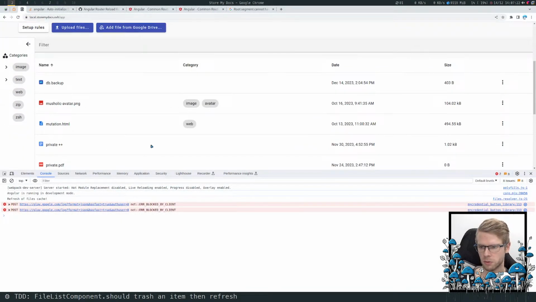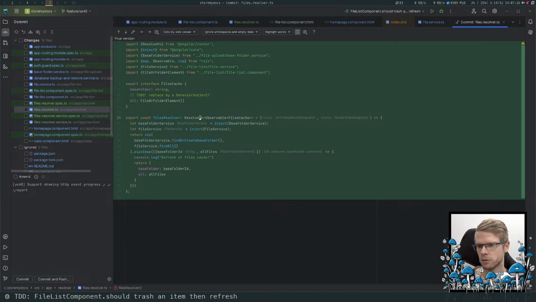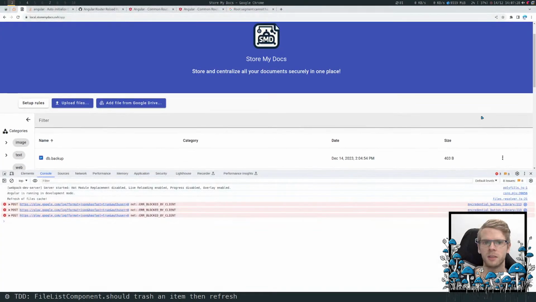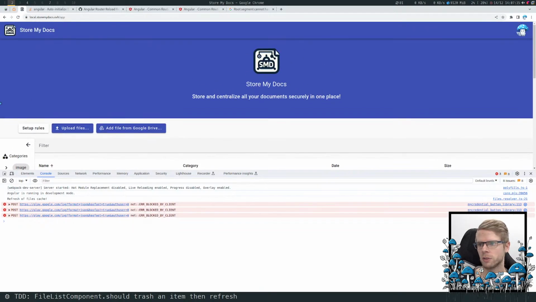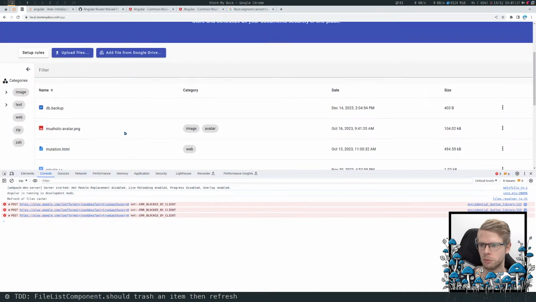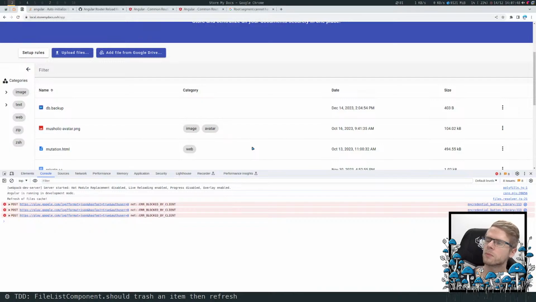Okay, and to achieve this, I have this files resolver. The problem is, if I send the file to the trash, or if I upload a new file and I want to refresh this, I don't want a full page refresh because it may be costly to do for nothing.